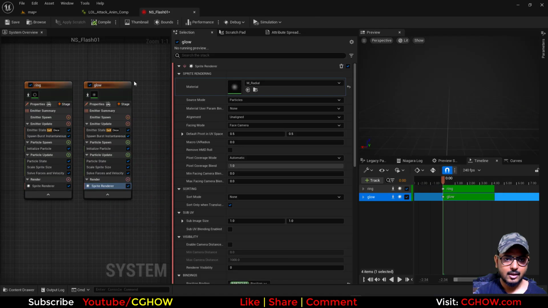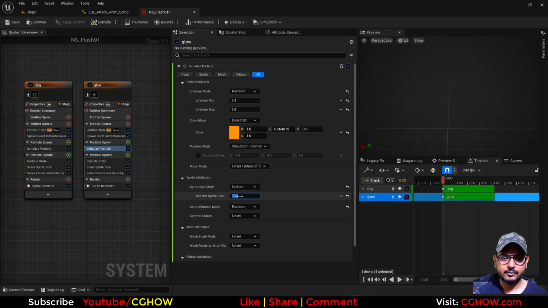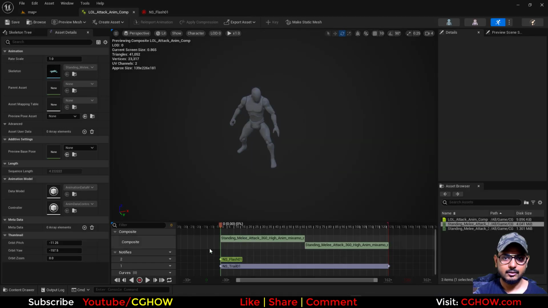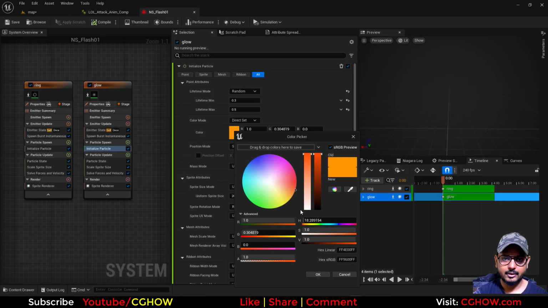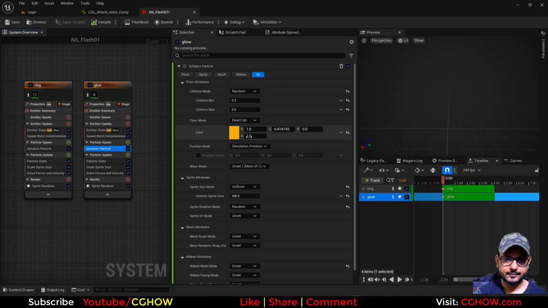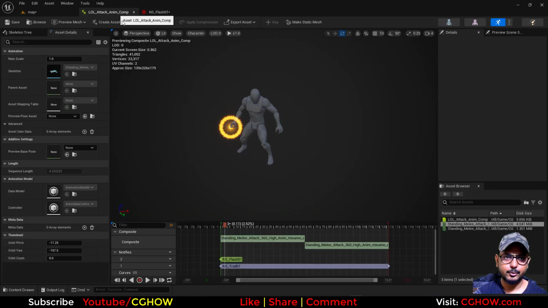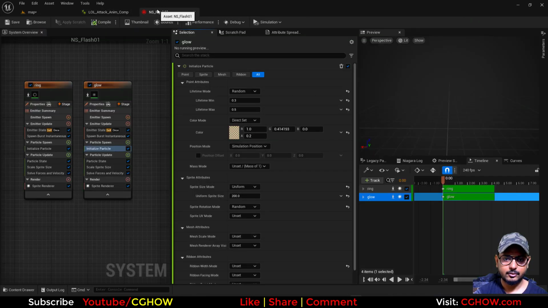Yeah, and size will be bigger, maybe 200, and check, and this should be like yellowish and faded, 0.2, and it's too much big, 120 I think.